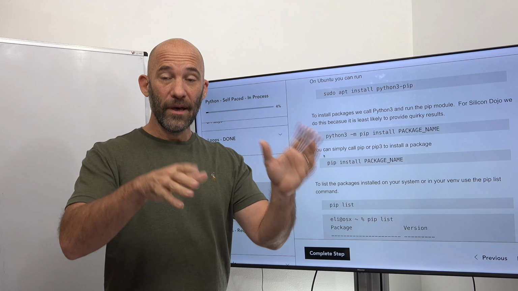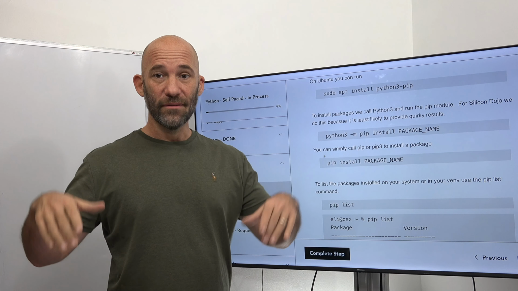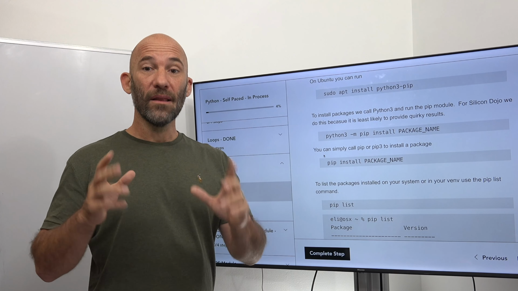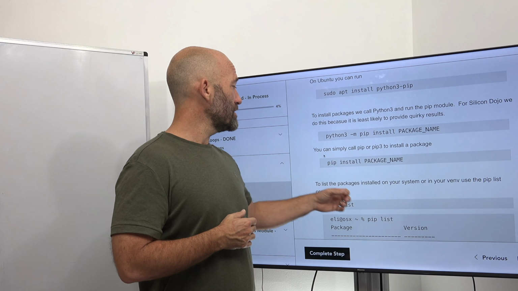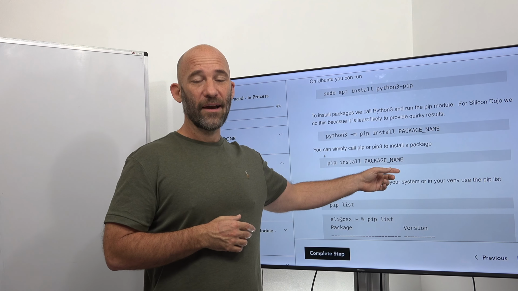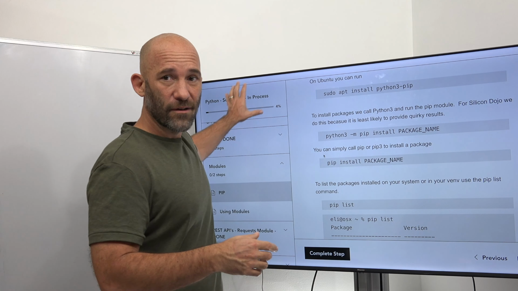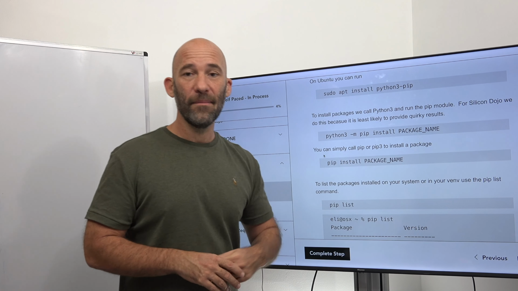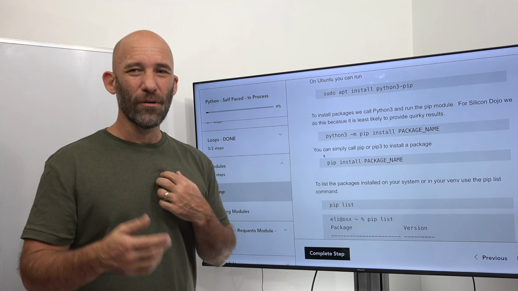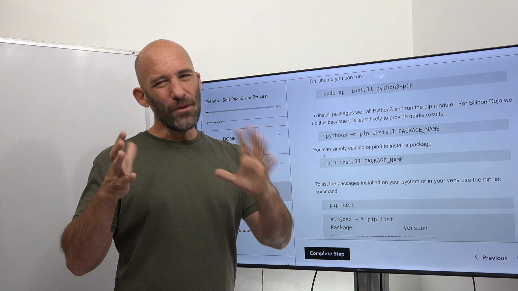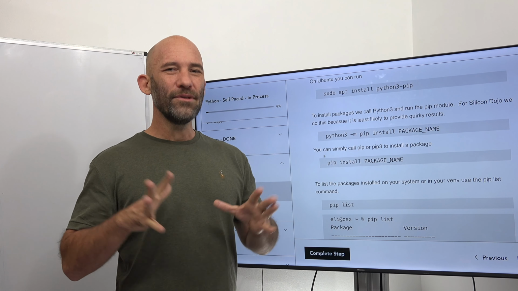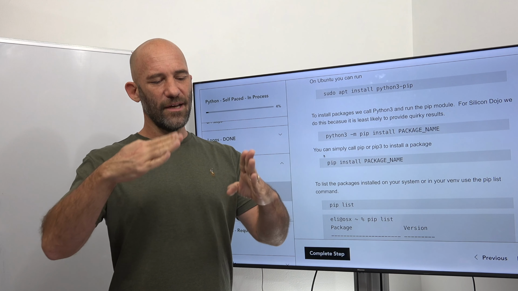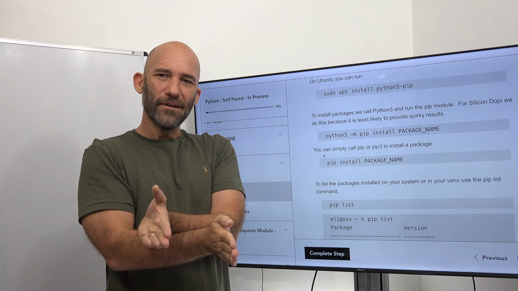Now, once you can do pip or pip3 hyphen hyphen version, and you actually get a version number, then you can start installing packages. A lot of times you'll see the way to install packages is pip install and whatever the package name is. I showed you with Bottle, up here on the left-hand side. It showed you pip install and the package name, so pip install bottle. That's the normal way that most people do it. One of the weird things that you get into in the Python world, though, is you can actually have multiple Python environments set up in your system, and so sometimes things can get installed into the wrong location.